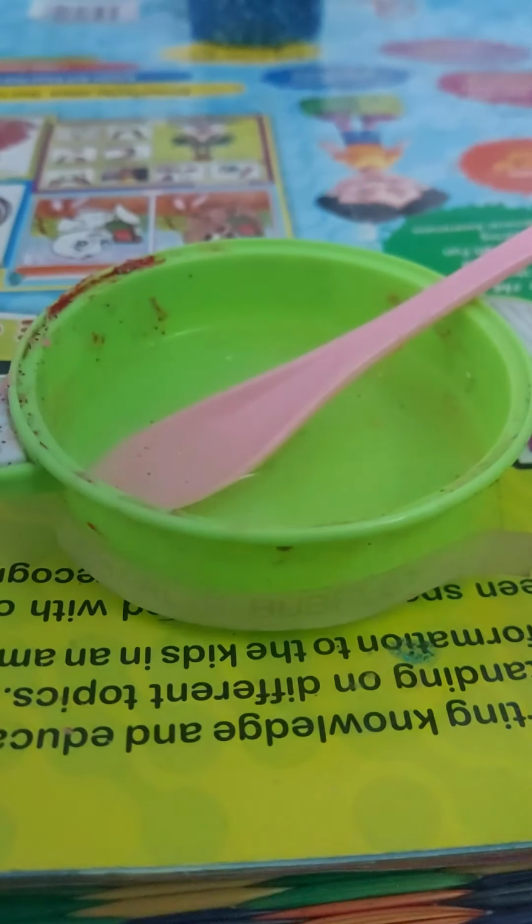Now coloring. Coloring is also your choice. If you want to add some coloring, you can add. If you don't want to add, you can skip the color. If you want pink, you can add pink. If you want purple, you can add purple. Okay, I'm not going to add any colors right now because I'm going to make a unicorn slime.